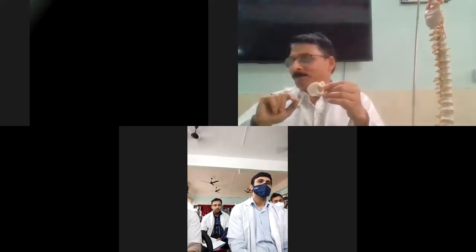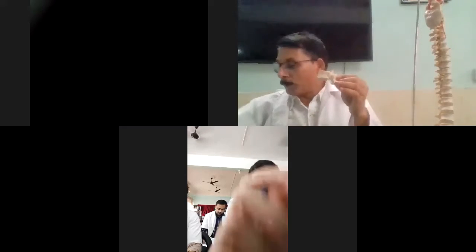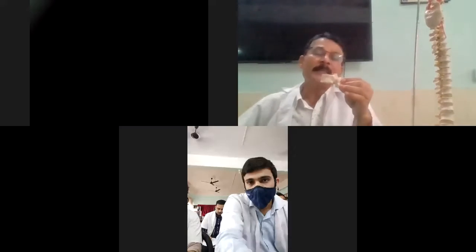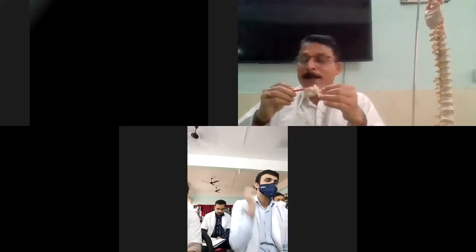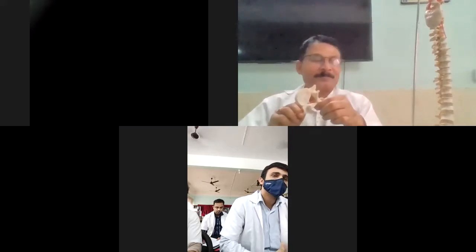This is very important. Even a disc prolapse, although very uncommon in the thoracic spine, even a minor, non-significant disc prolapse may cause significant neurological deficit. That is why this occupancy is important. Whereas in the lumbar area you will find the canal is too big.